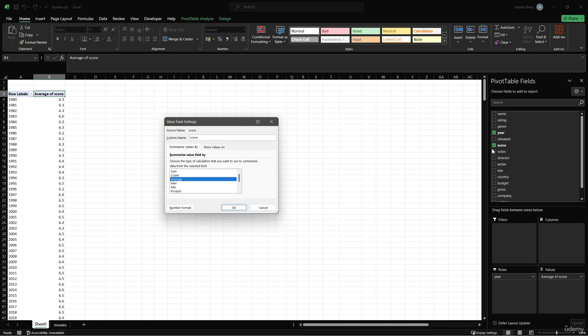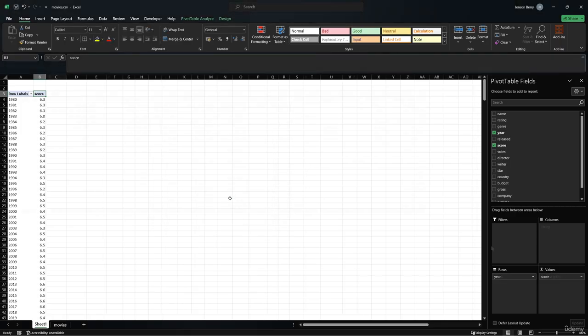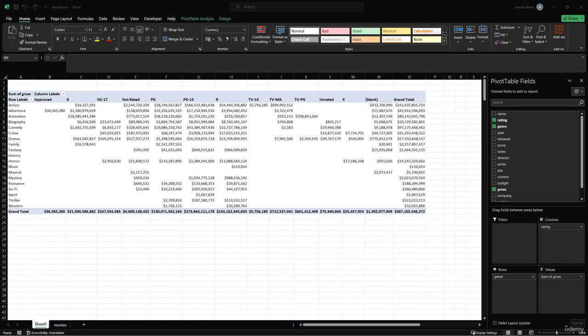If you really wanted to change the column name to match what's in our dataset, so here for instance, we really wanted to call the average of score column simply score, we could add in a space to the end of our name, and that will give it the same name visually. I've gone ahead here and made a few changes to our pivot table.